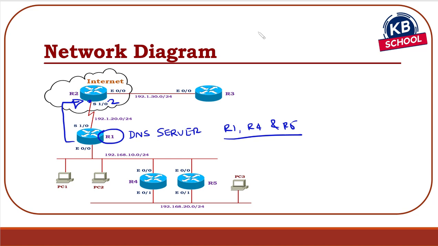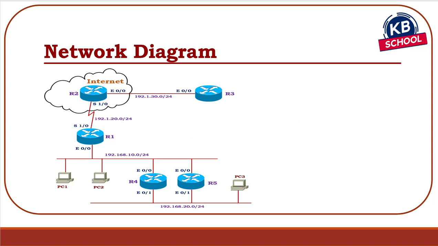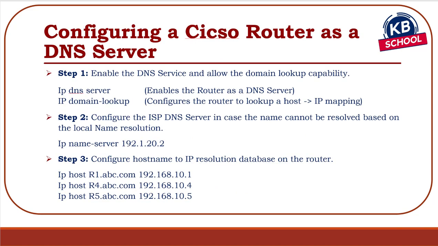All right, so that's what this is doing. Let me just bring it back up and recap that. The first thing is to turn the services on, ip dns server and ip domain-lookup to do the name lookup. Then I point to my DNS server in case I don't have a name. This is my DNS server, and to create the host entries on my local device, this is how I do it.